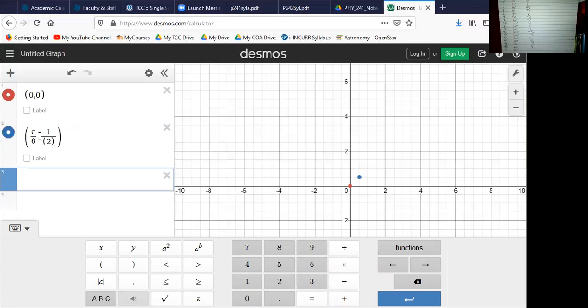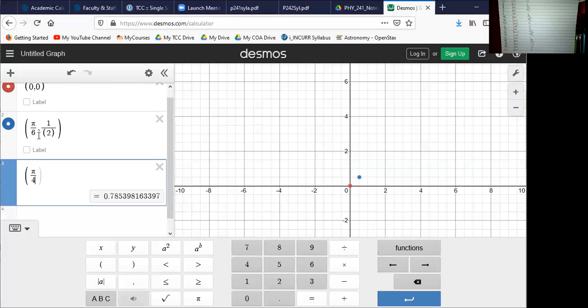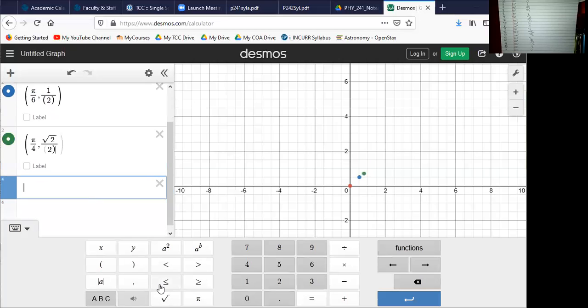Again, that was the second line, so now we got that point. Now I can do pi over 4, comma, whoa. Now go down 4, comma, whoa, we don't want that either. Got to watch what you're doing with this thing. So now I hit comma in there. In this case, it's root 2 over 2. So I'm going to say square root 2, get outside the square root, divided by 2. Close parenthesis, get it there. And now I've got my third point.